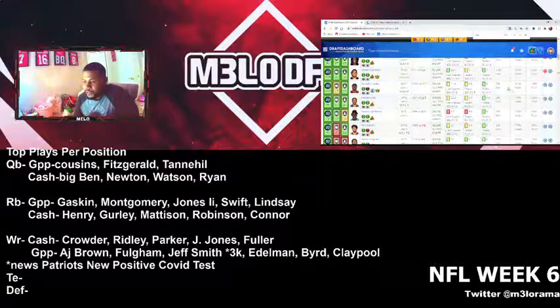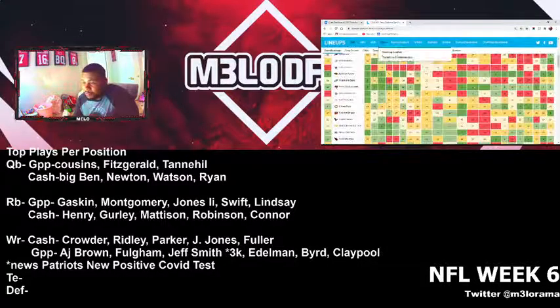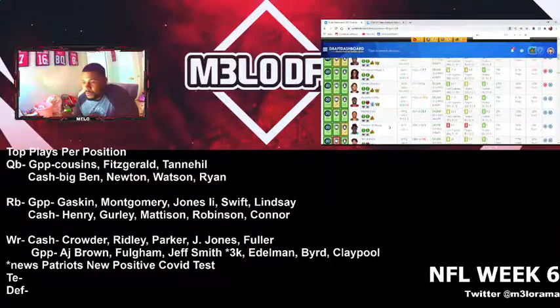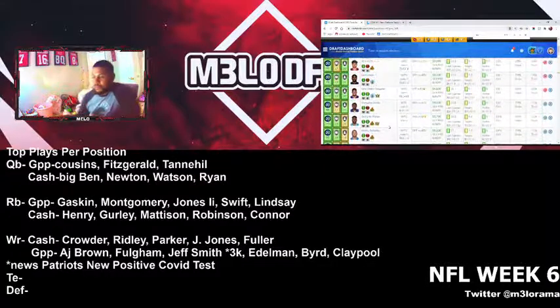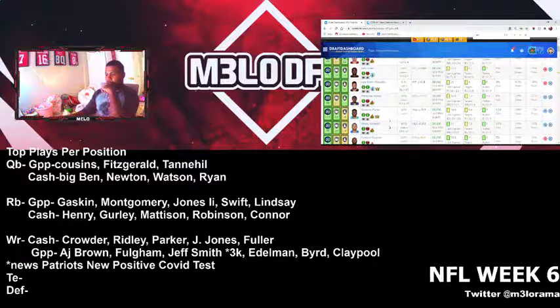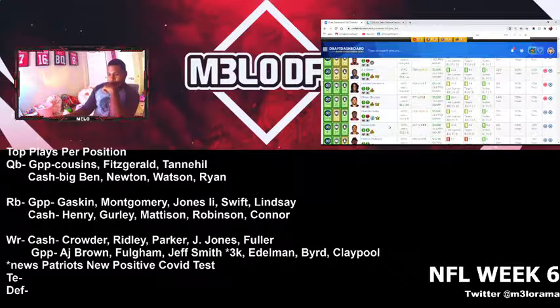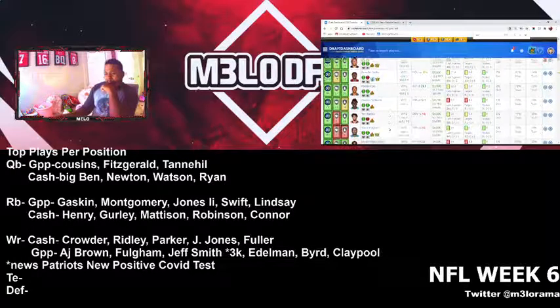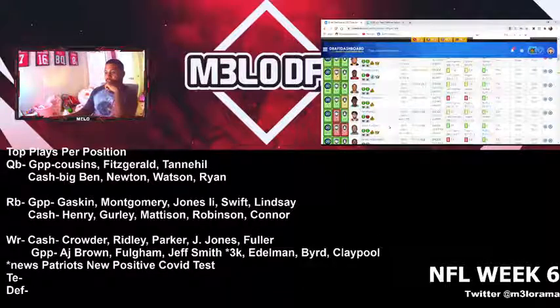We got Brandin Cooks. He had 12 targets last week, 33 fantasy points out of the blue. Did Fuller play? Yeah, he did play. Brandin Cooks is 5K.